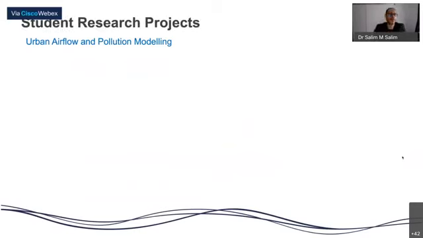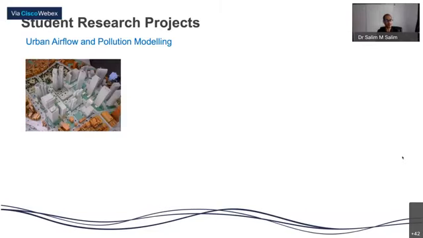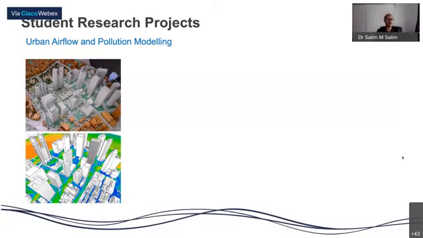Some other examples of research projects that I've been involved in, and I've encouraged students to do projects at undergraduate, and we'll talk about some of the things that I do with my PhD students. That's Shinjuku. So again, that's a city in Japan. And you can see that was the wind tunnel model and the numerical investigation. I'll give you some time. I know it takes a bit of lag before the images appear on your screen.